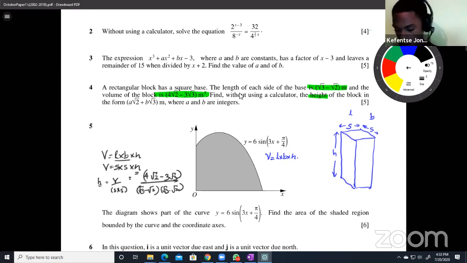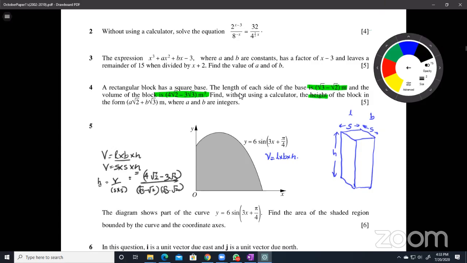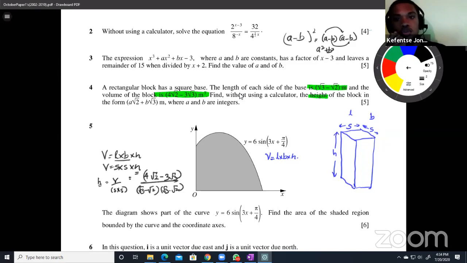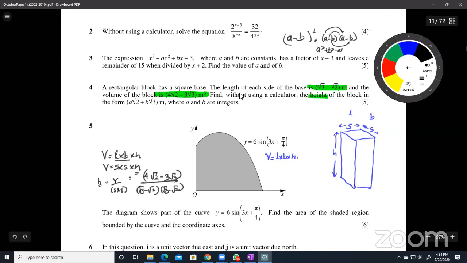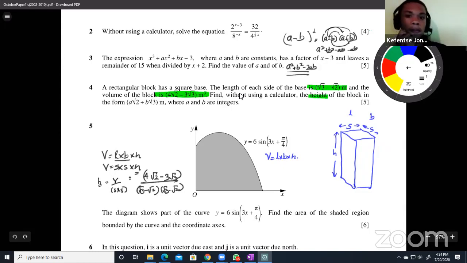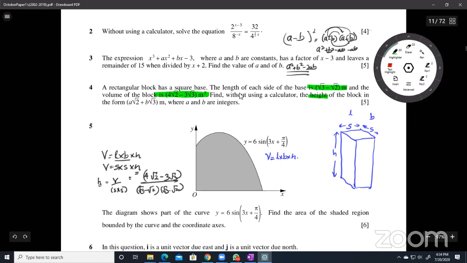Make sense? Yes, sir. So you all should be able to combine the denominators using a plus b into a minus b. This one is in the form of a minus b all to b squared. Well, you should know if you do a minus b into a minus b, what do we get? You get a squared. Negative b by negative b, you get plus b squared. Minus b by a, minus ab, minus b by the first a, minus ab. So you'll get a squared plus b squared minus 2ab. Use that fact there to combine what you have on the bottom there. That's really simple.